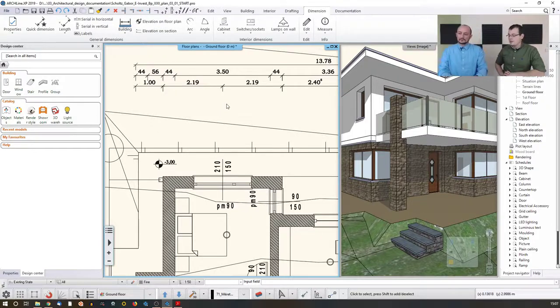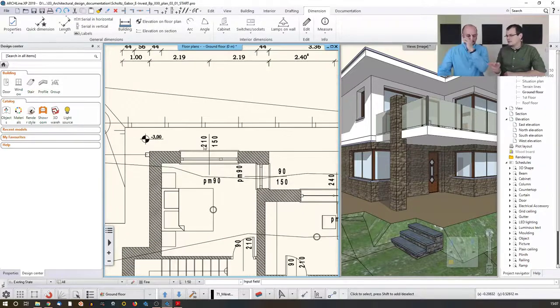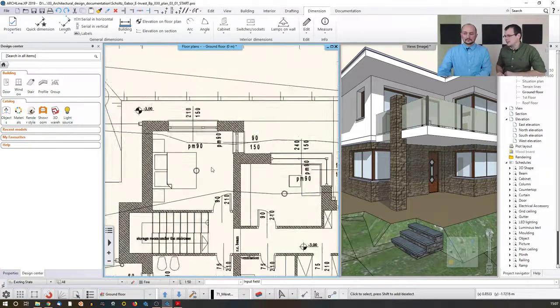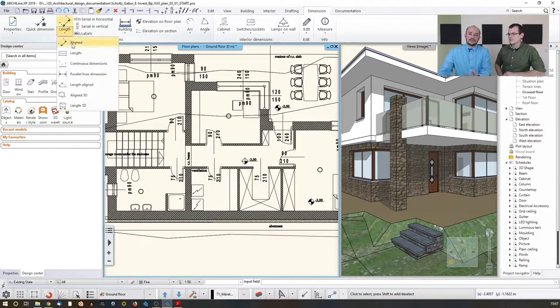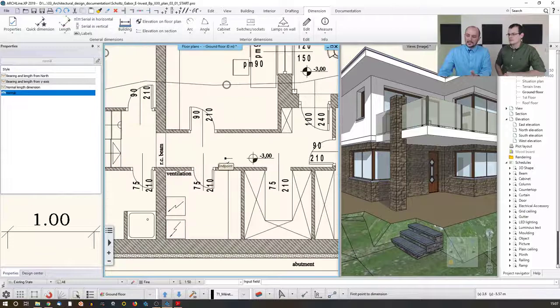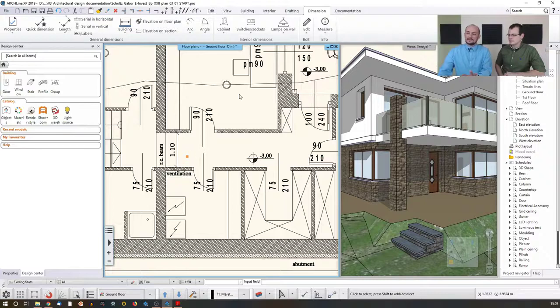Yeah. Perfect. What do you do if you want to put measurements and dimensions manually? Because these were automatically generated, but maybe you want to measure some things on the inside, maybe some partition walls. How do you do that? Yeah, well, for example, let's start with the most basic dimension tool possible, which is the length dimension. This allows you to pick 2 points, and then you can measure any sort of distance. This is the most basic tool that you can use. With this one, you can measure furniture placements and so on.